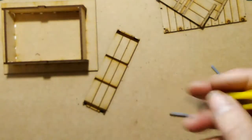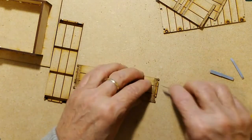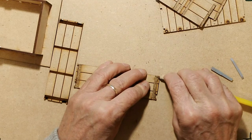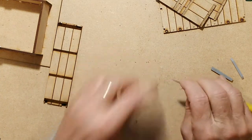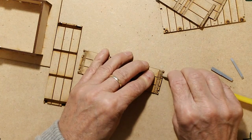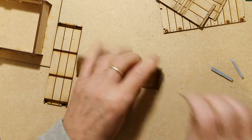Again, it's much easier doing it on a flat surface. So I'll come down here. You're not looking to, again, go all the way down. It sort of self-regulates its height. And what this extra groove is for is to help with the hinge system to engage it and give somewhere for it to glue onto.